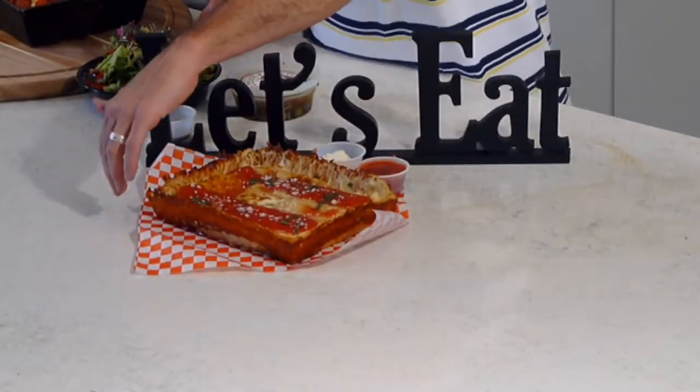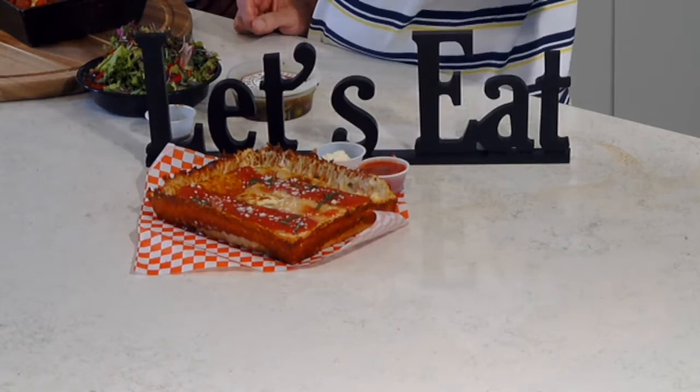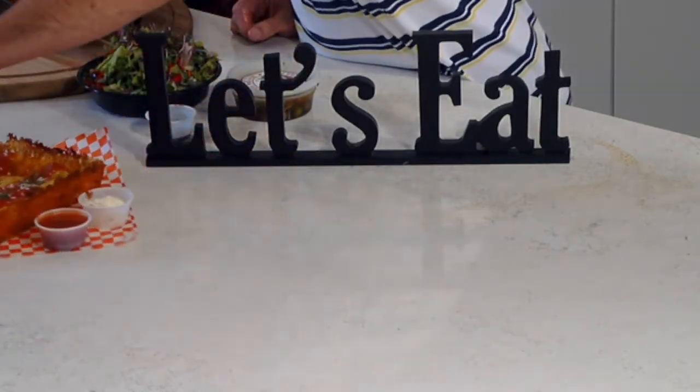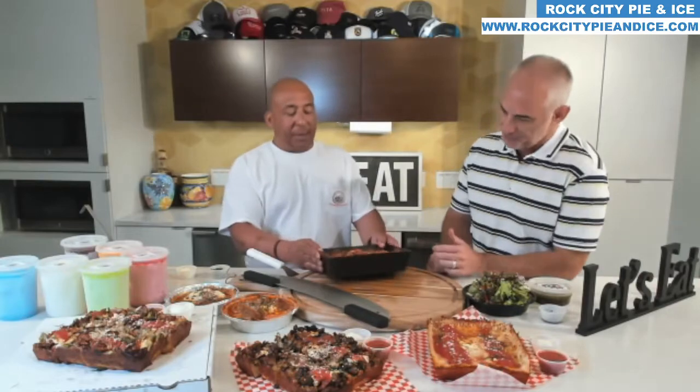Well, I know you know, but this is perfect. This is exactly what you're looking for in a Detroit style. And it's something you have to use special pans for too, right? Yes, we do. These pans right here is what I use. They're 8x10, blue steel. Traditionally, that's what they were made in.